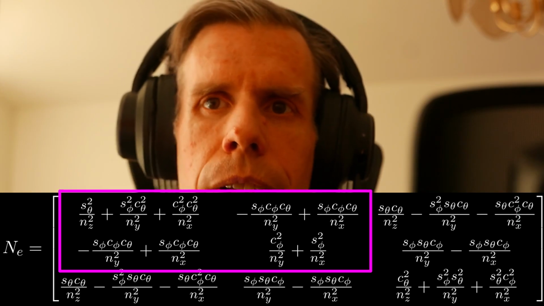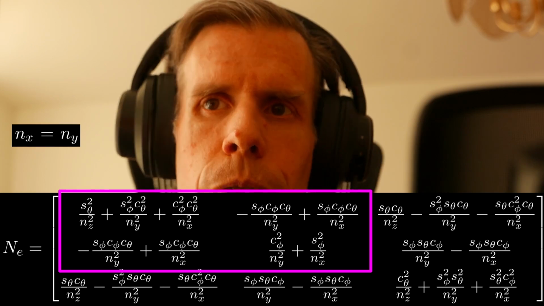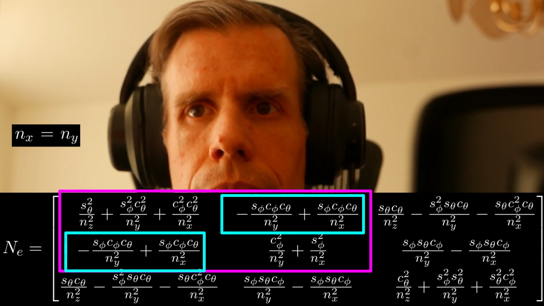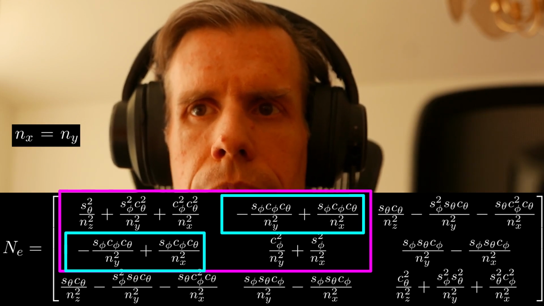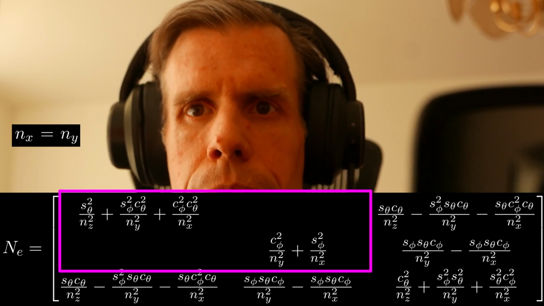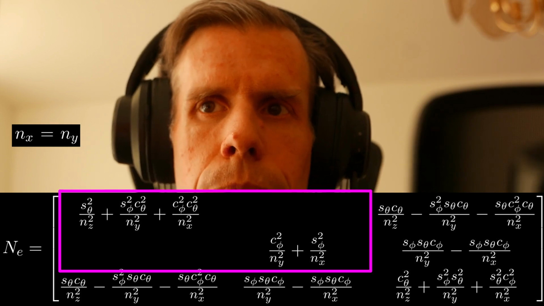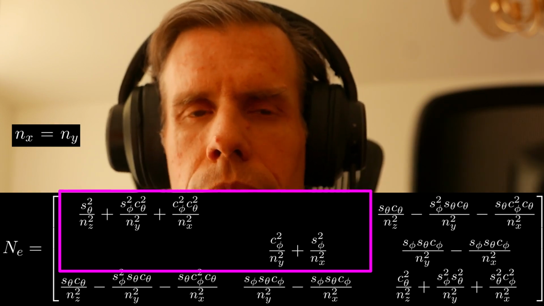And now we can notice some nice things that happen when we have a uniaxial crystal where nx equals ny. First, these off-diagonal terms will be 0. The ellipse's axes are nicely aligned with our beam's x and y axes. And the terms along the diagonal are going to simplify quite a bit. In the first element, we can use sine squared phi plus cosine squared phi equals 1.